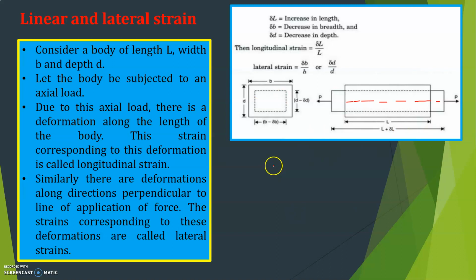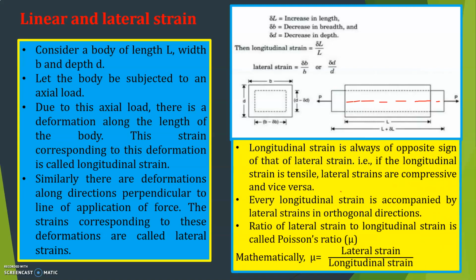Similarly, there are deformations along directions perpendicular to the line of application of force. This deformation is along the line of the axial load, but you can see here there will be a decrease in the depth, and also a decrease in the breadth. So this is in the opposite directions, or perpendicular to the line of application of the force. The strains corresponding to these deformations are called lateral strains.